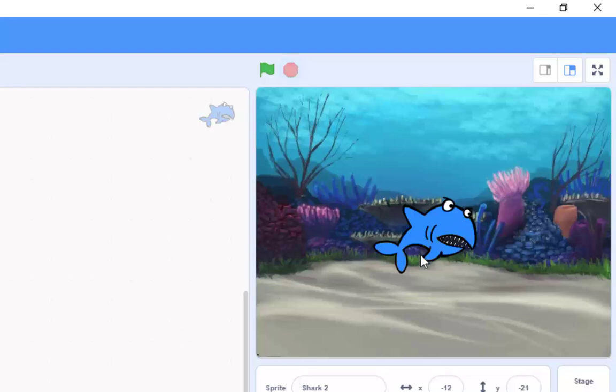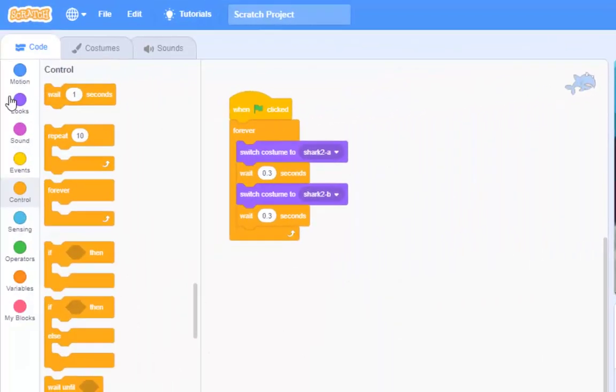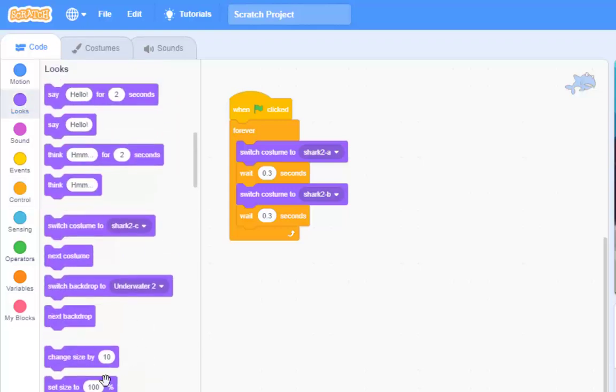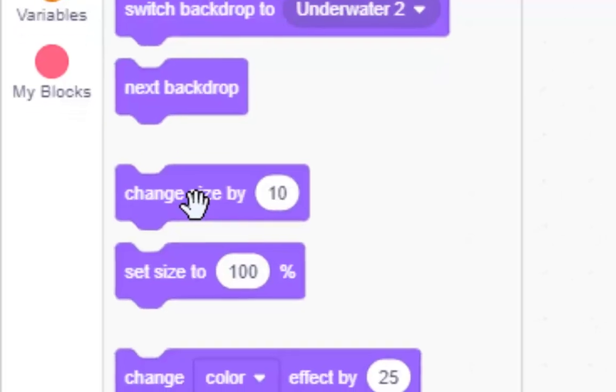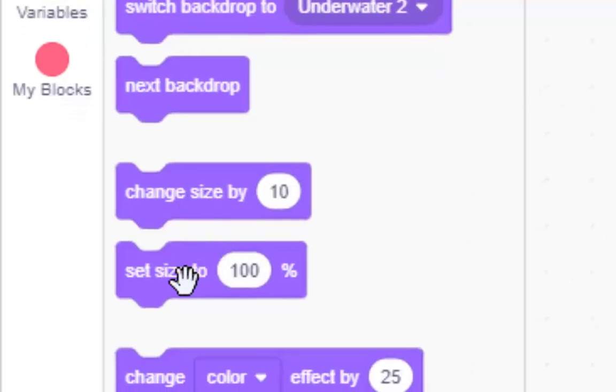Well, this is really quite straightforward, because over here where we've got the looks button, if I click on that, then a little bit further down we have the two buttons that say change size by 10 and set size to 100%. I've always found over the years that kids get a little bit confused about which one to use.